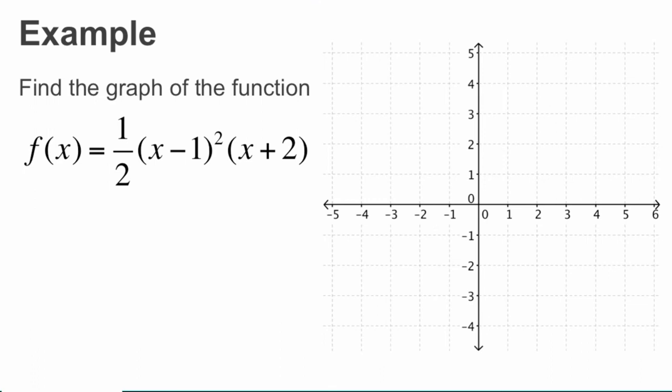So this is roughly what our picture looks like. And now we can see what the actual graph looks like, and that's similar to what we had earlier. So again, we see that the curve cuts through minus 2, it has a y-intercept at 1, and then it bounces off the curve at x equals 1 and comes back up from there. So that's the graph of our function. Now let's take a look at another example.